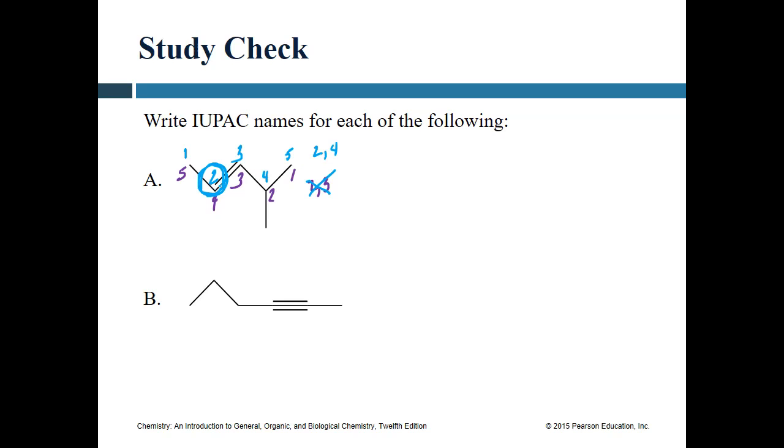So from that standpoint, we want to make sure that we've got the 2-ene as that particular group and the 4-methyl as this one. This is a 5-member chain. So 5 we know is pent. So now we've got to put it together. Without the side group here, this would be 2-pentene.